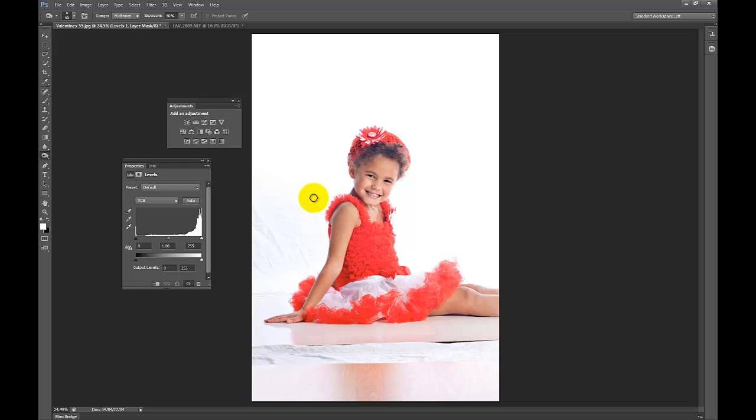One of the most important things in setting this up is, of course, getting it right in camera. It makes it tremendously difficult if your main light and your background lights are not metered properly. If you're too close in exposure, you're going to have a lot more work to do versus when you actually get it right in camera. What I like to do is have my background lights about a stop and a half to two stops brighter than my main light, and I set my camera to expose for the main light. That way the background gets nice and blown out.